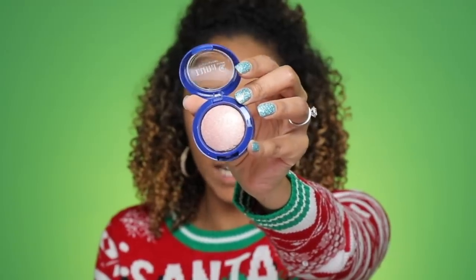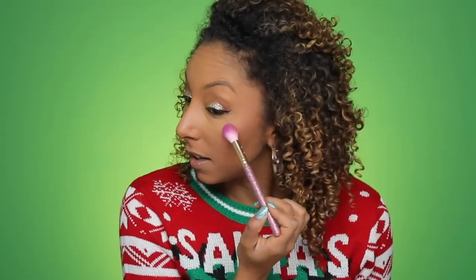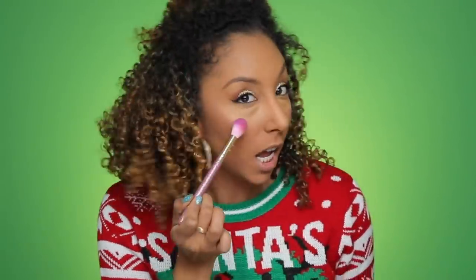Since it's the holidays and we're being extremely extra anyways, let's go the extra step and also add more highlights. My highlight is by Luna by Luna — this is their highlighter in the color Electra. Electra is also a really pretty light pink shimmer. This highlight is buildable, long lasting, and cruelty free.